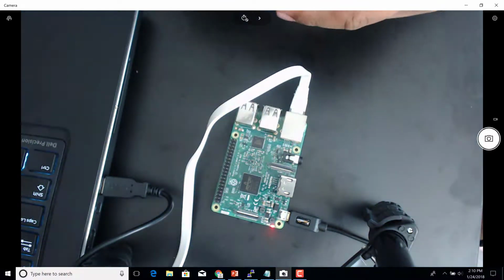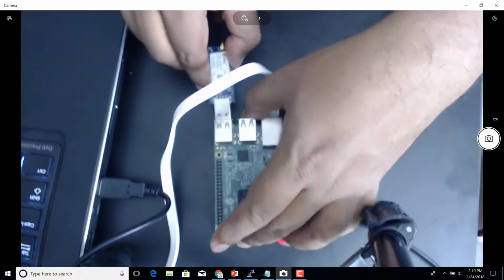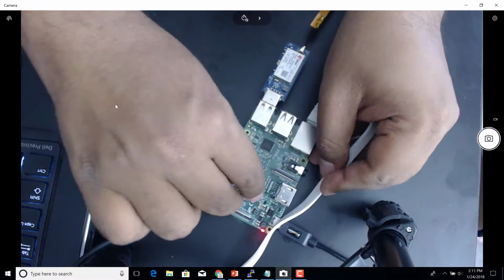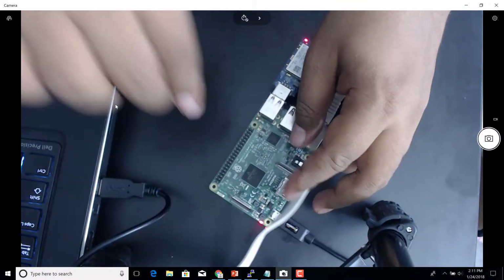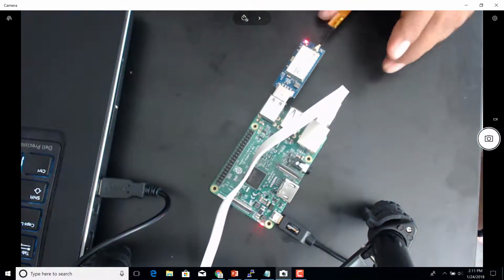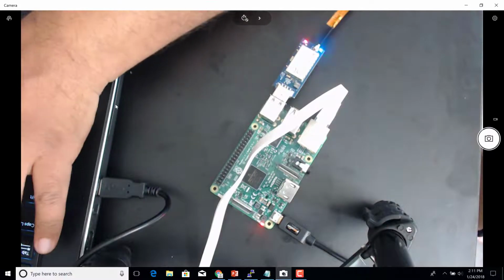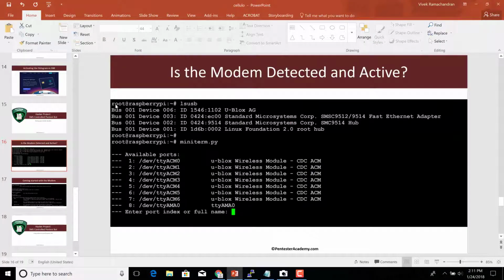Now that the SIM card and everything is inside, let's connect it to the Raspberry Pi. What initially happens is that you'll see the power up light come up, and after that the modem should automatically connect with the network. If you see the blue light flickering, that means it's connected to the network and data transfer is possible. Do not panic if the blue light doesn't flicker. For our purpose, you might still be able to send SMSs. So let's go back to the slides.